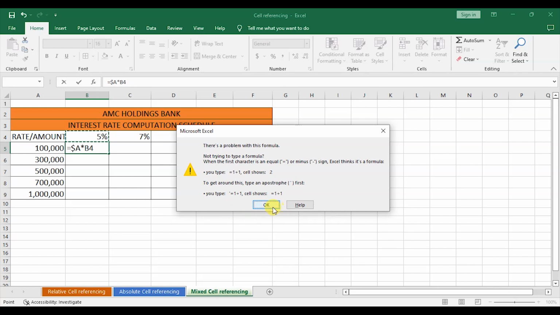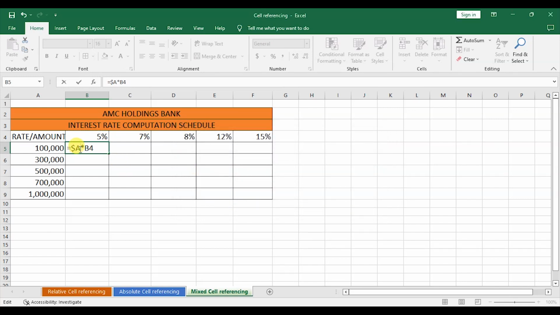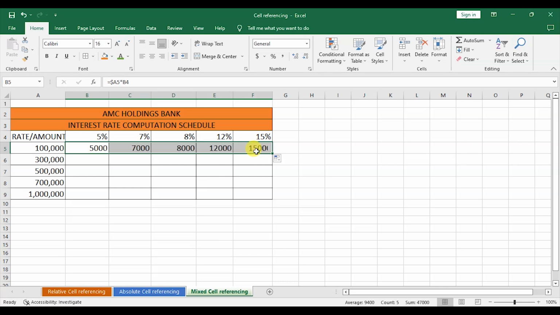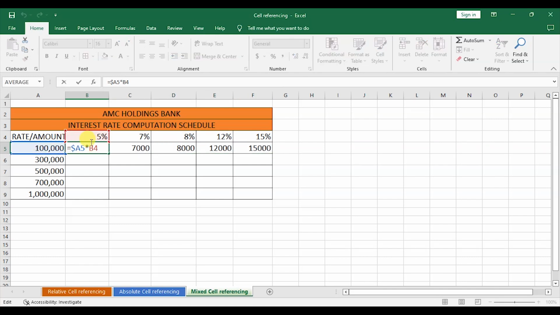There is a problem with the formula, of course there is. This means we did not complete. It is F5 here, so that it picks this. Enter. The answer is the same, 5,000. Then this can now be copied across comfortably. So if you copy that across, remember the answer is 100,000 here divided by 5.